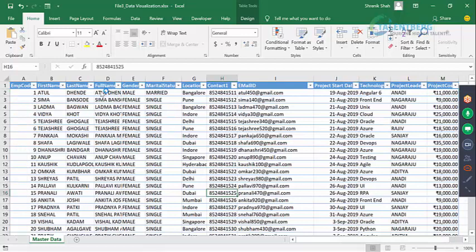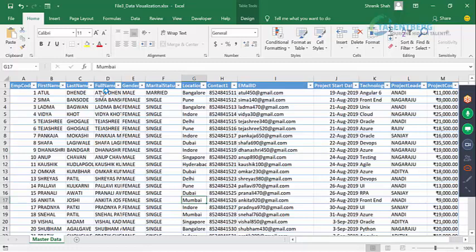So I want to create a report that shows, technology wise on a particular location, how much cost is invested for the project, and see how complex it is. So my question is, for a particular technology and location, how much project cost is invested? So how to do that?